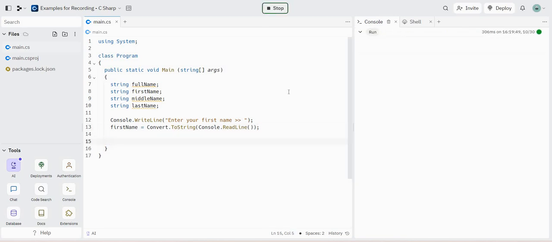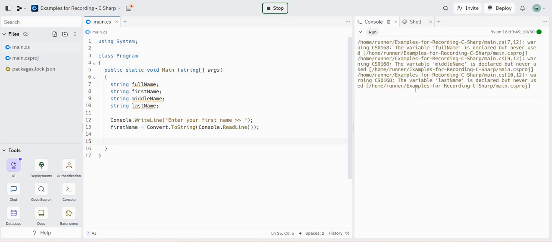It would be a good idea to test it. We won't be able to output anything, but it's always good to test. Let's say I'm just going to enter my first name. It works. We've been able to enter our first name. Don't worry about any of these warnings so far. We haven't used these variables. What all this means is we've got the variables declared, but we've never actually used them.